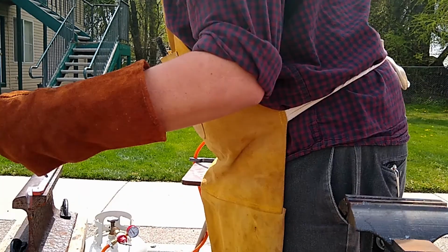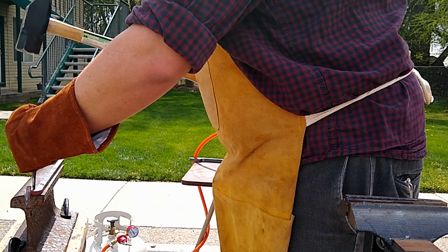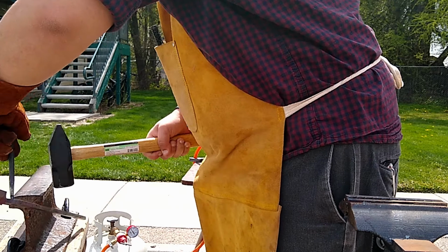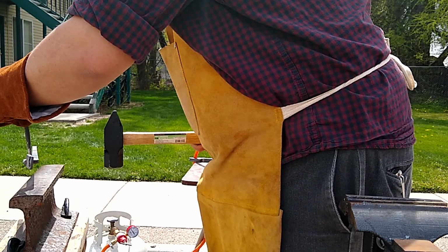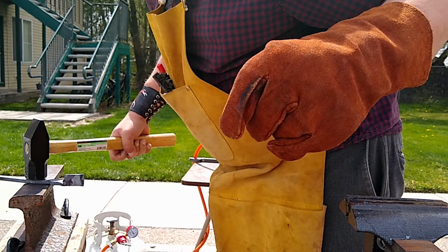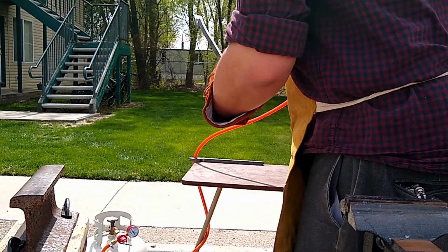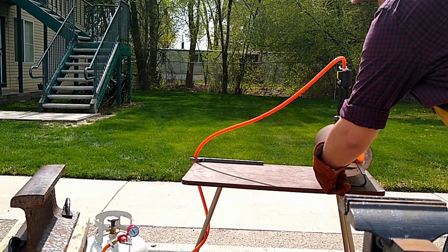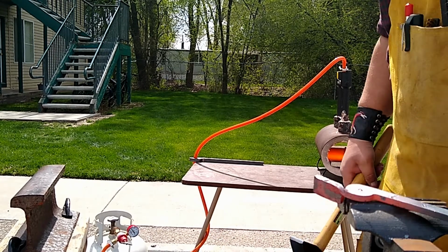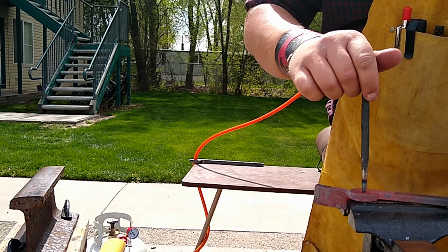So I mentioned needing a proper anvil for that, and the reason is that on a proper anvil, you have a hole, a little round hole called a Pritchel hole, and it's specifically for punching holes, drifting them, and stuff like that. They make them in varying sizes, but it is a common feature on all modern production anvils these days. Some older ones don't have it, actually, but you got to go back quite a ways to find them without. Anything you find in the U.S. should have it.